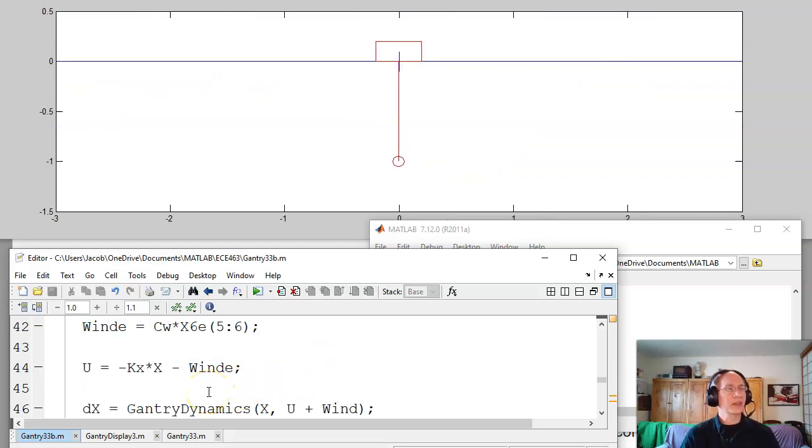Subtract out that effect from u, and here's what you get. And the wind still has some effect. There's some part of the wind that's not correlated. I can't estimate the part that's not correlated. I can estimate the part that is correlated. And if I then subtract that out, the impact of the wind is much, much less.